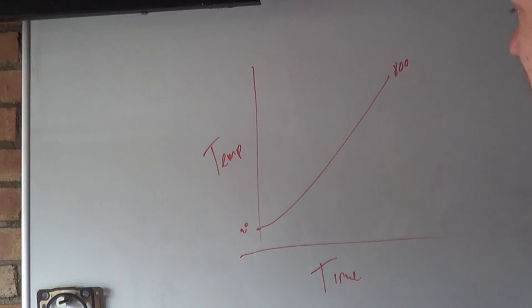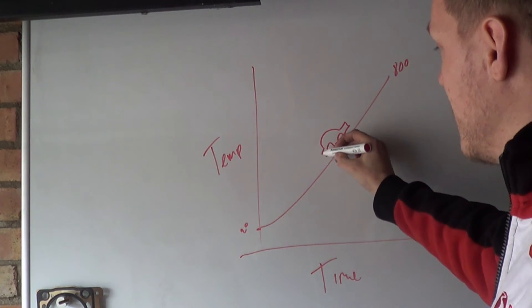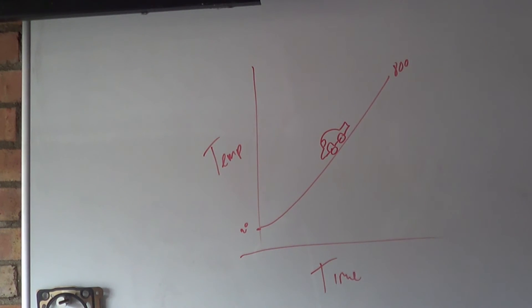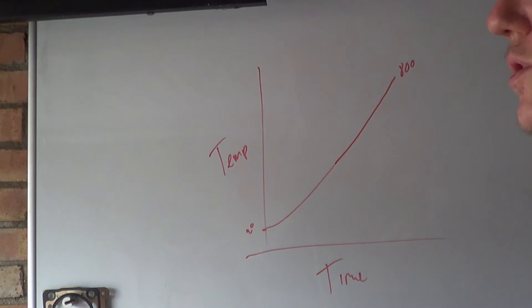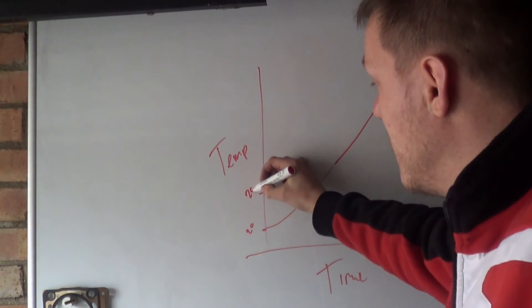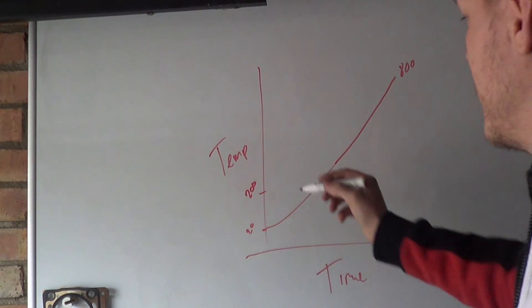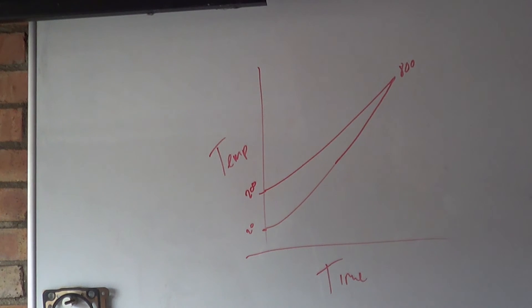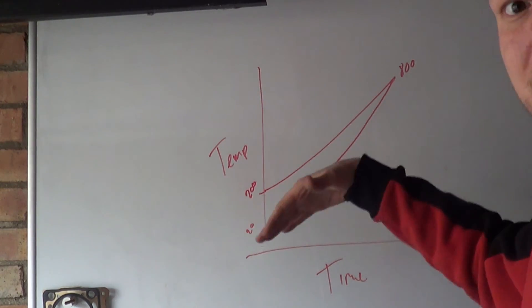So this is what we call a gradient. This is a gradient, like if you were going down a hill. So obviously, this is a gradient. We have a gradient to this. Now, let's just imagine that your fuel was 200 degrees. So put that there. 200 degrees. And your air going in was 200 degrees. Then your gradient would still reach 800 degrees because that's the temperature that we get from combusting that amount of fuel with that amount of air. But you can see that the gradient isn't as steep anymore.